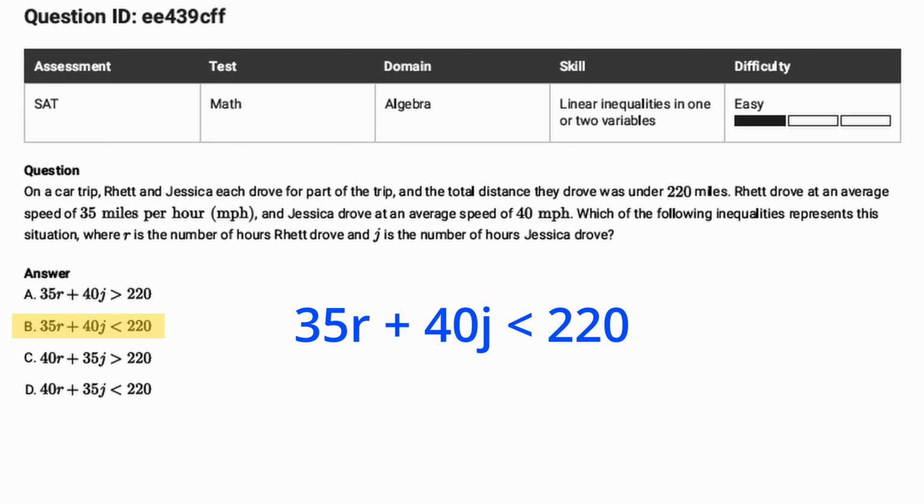So hopefully that helps you guys understand the word problem part of inequalities. But yeah, besides that, guys, inequalities are pretty straightforward. You don't even need Desmos for this one, as for some of the other word problems that we'll go through. But yeah, if you guys want to see what the equation looks like, feel free to throw it into Desmos. You will have to change R and J to X and Y if you want to see a line, or you can just have R and J be sliders. But yeah, it's low-key it for inequalities.